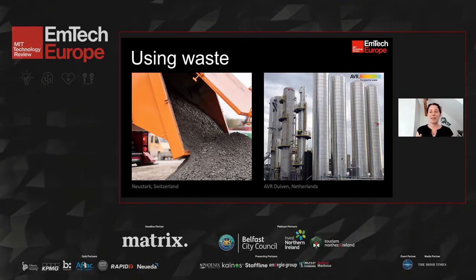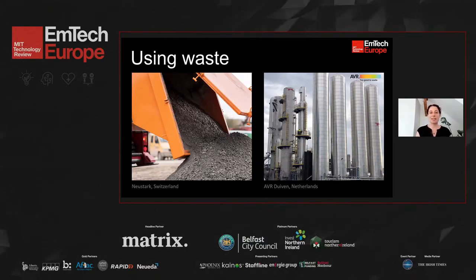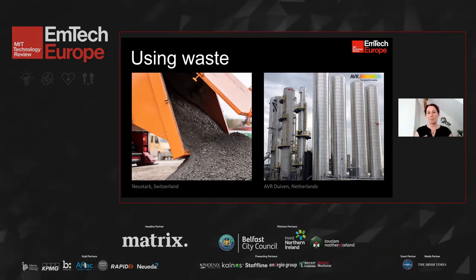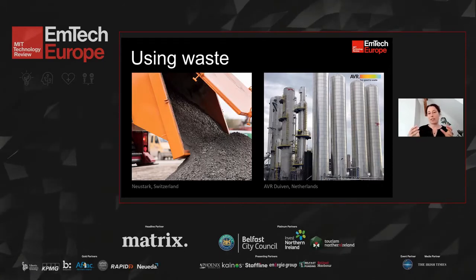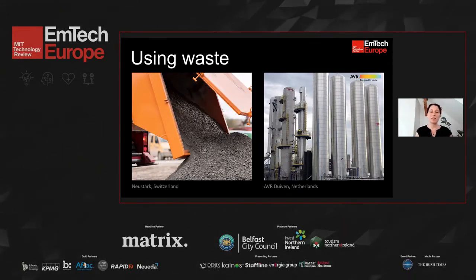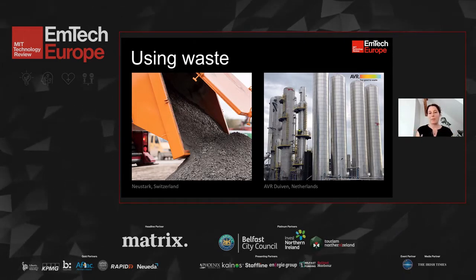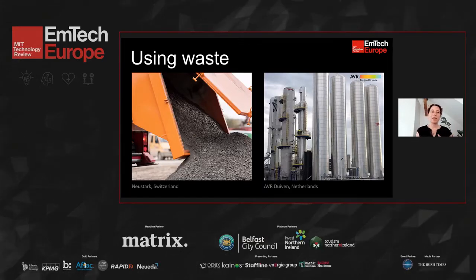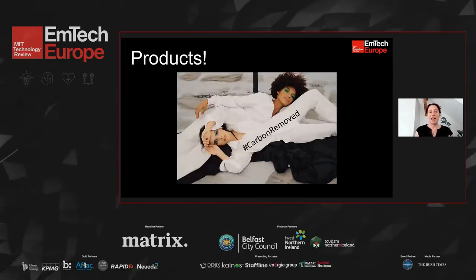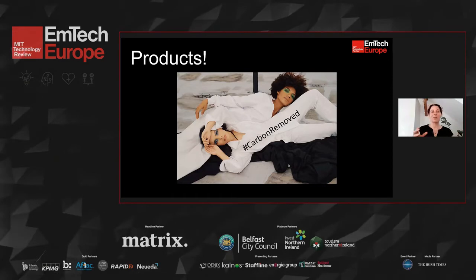So all you need to do, and you see it actually happening in the Netherlands in this plant, is put a CO2 capture unit onto a waste incineration plant. In the foreground, you can see the big shiny towers where the CO2 is stored for usage. They're not putting it underground yet, so it's not really a carbon removal technology in their case. They're putting it into use in greenhouses, but it essentially shows that we have these technologies and that we could really create large volumes of removals with it, because every one of those plants emits in the hundreds of thousands of tons of CO2.